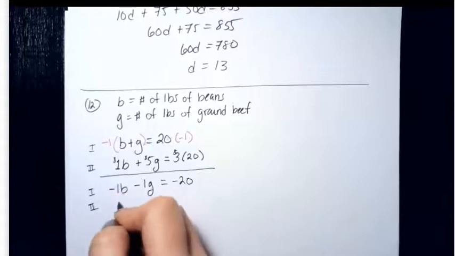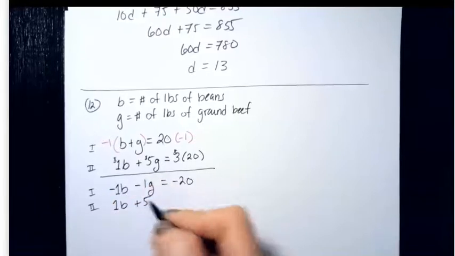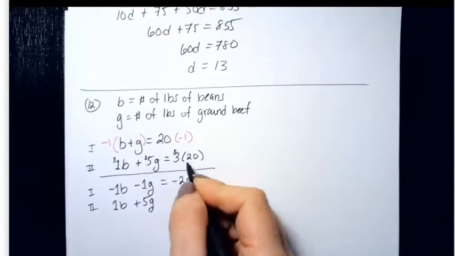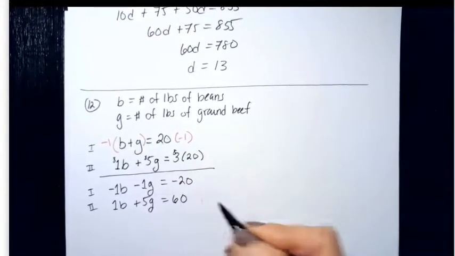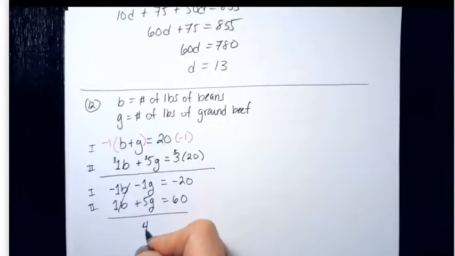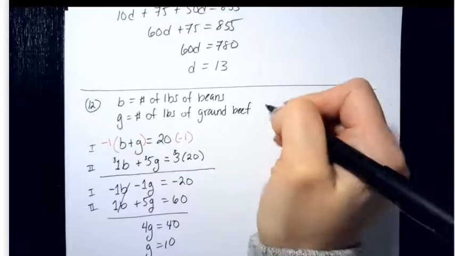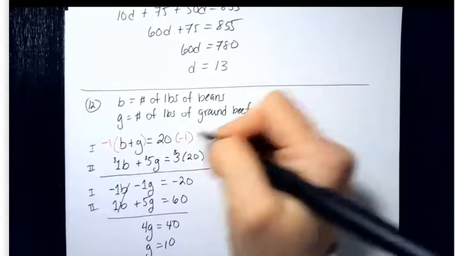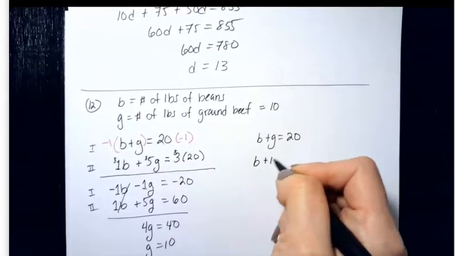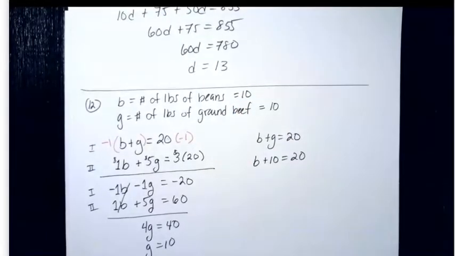The second equation is the same. The only thing that I will do, and this is a 1 here, when you put them next to b's, they look like l's. The second equation, I'm just going to multiply the 3 times the 20 to get 60. And then combine these together. -1 plus 5 is 4, so 4g equals 40, which means that g equals 10. So I need 10 pounds of ground beef, and if I had 20 pounds in total, then I know that I should also have 10 pounds of beans. And that answers the question.